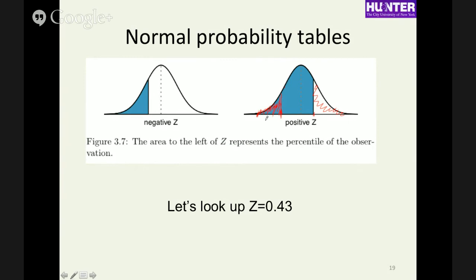You'll get practice with this. And anyways, you do have the two tables, but I want you to get accustomed to one of those probability rules that you should just internalize and be really comfortable with: the sum of the probabilities of all possible events is 1. So the sum of the probabilities of having a z score less than a given value plus the probabilities of a z score greater than that have to sum to 1.